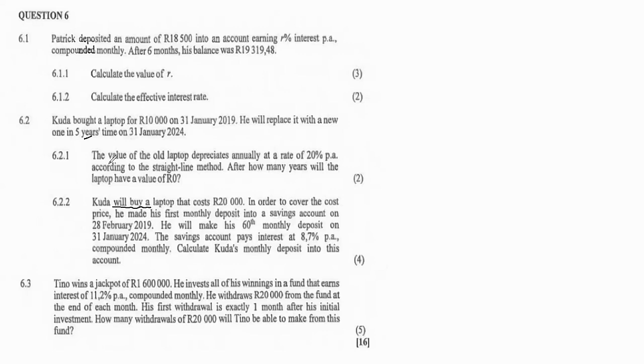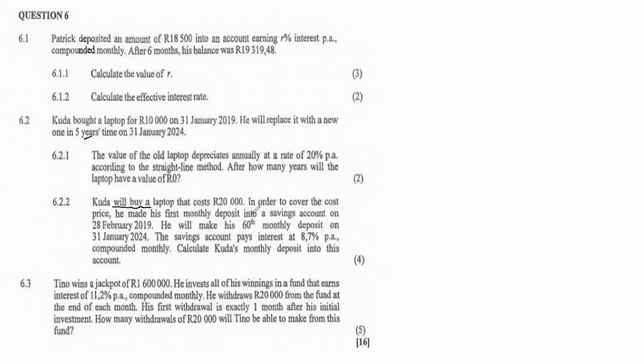So that's in future. What formula do you have to use? Future value. Where's the 20,000? It is not with Kuda. He's still planning to save that 20,000, right? So that's the difference between knowing when to use future value and present value. Always ask yourself this question: where is the money? Is the money here presently, or is the money still to be accumulated? Right? If the money is still to be accumulated, that's future value. If the money is already here presently, then that's present value.